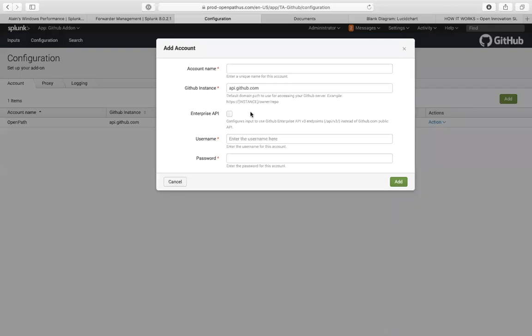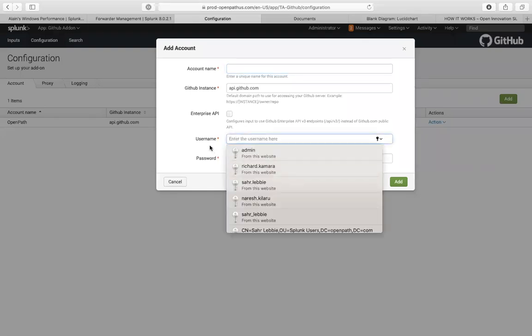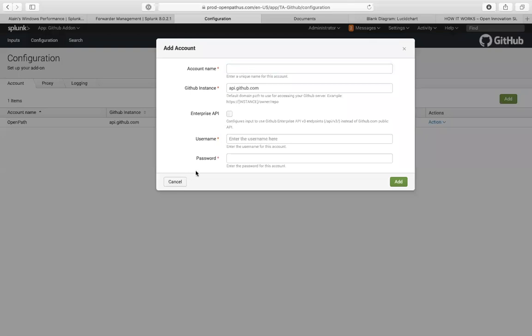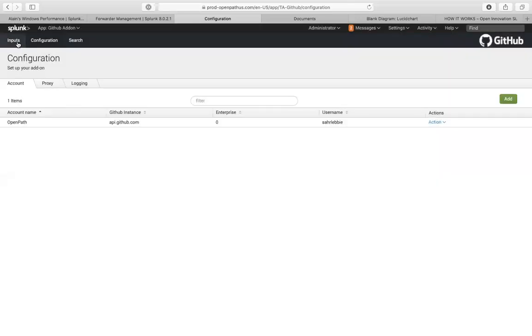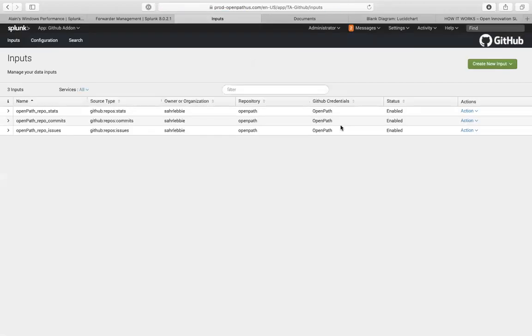If you have a GitHub account, you have access to modify this. The name is going to be the name of your GitHub page, and then it tells you to log in. Once you log in, it allows you to create different inputs. Then you can create your repo stats, your commits, and your repository issues. Then you can look at that stuff in here.